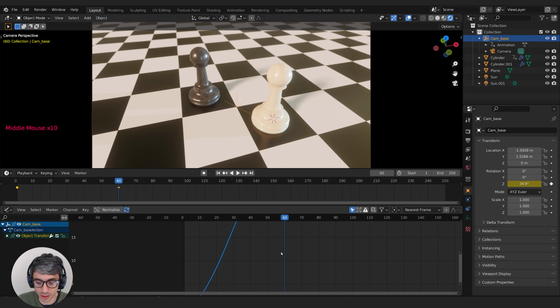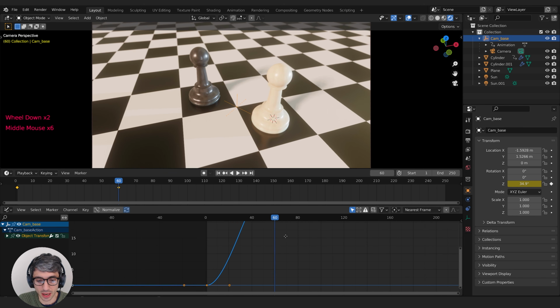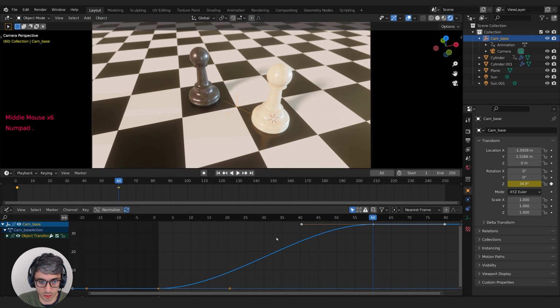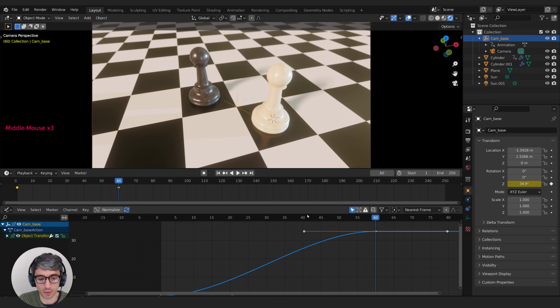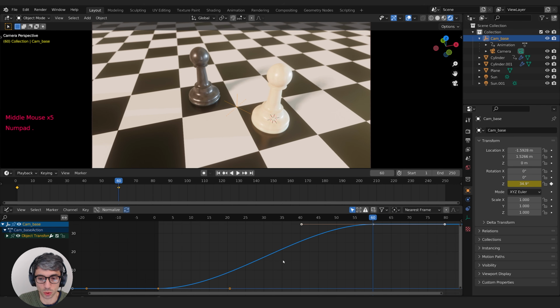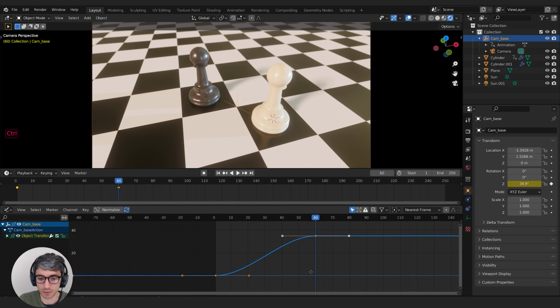So what I can do is, just like in the viewport, if you hit the full stop or the period key, you're going to zoom in on whatever is selected. These keyframes are selected because I just made them. If I hit the full stop key or the period key, you can see that it changes the zoom of my view, and now I can see the whole curve itself. So it's a really handy tool to use, just to hit that to zoom to everything. You can also hold down Control and middle mouse click, and that allows you to move things around like this.